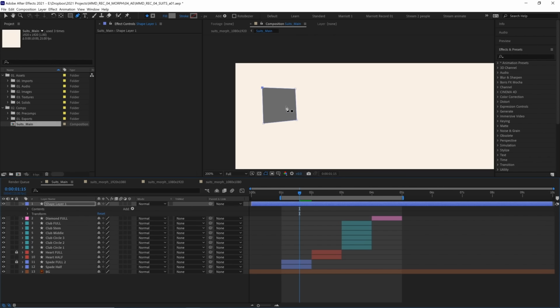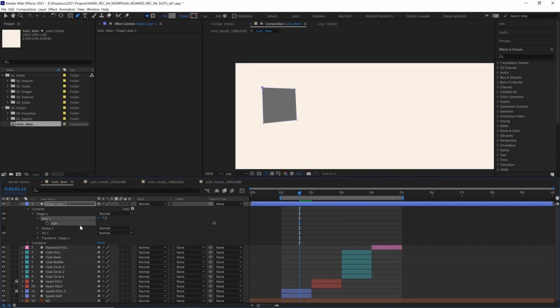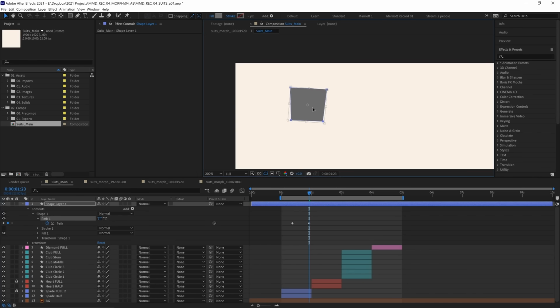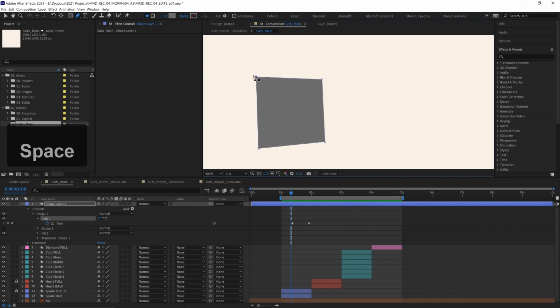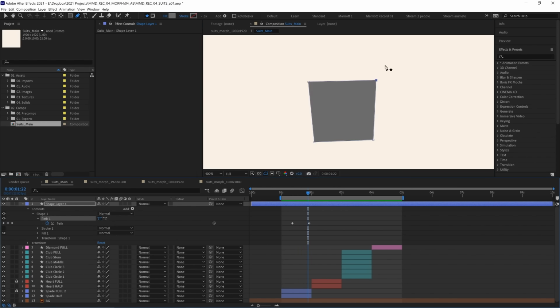And the first vertex is how After Effects decides what order these vertexes should be in at the next transition. So let me show you by keyframing this path here, and then a few seconds later, we rotate this 90 degrees and push it over a bit. So now our box rotates because this first vertex is on the top left here, and on the right, it is on the top right. So every other vertex just follows the path of least resistance.